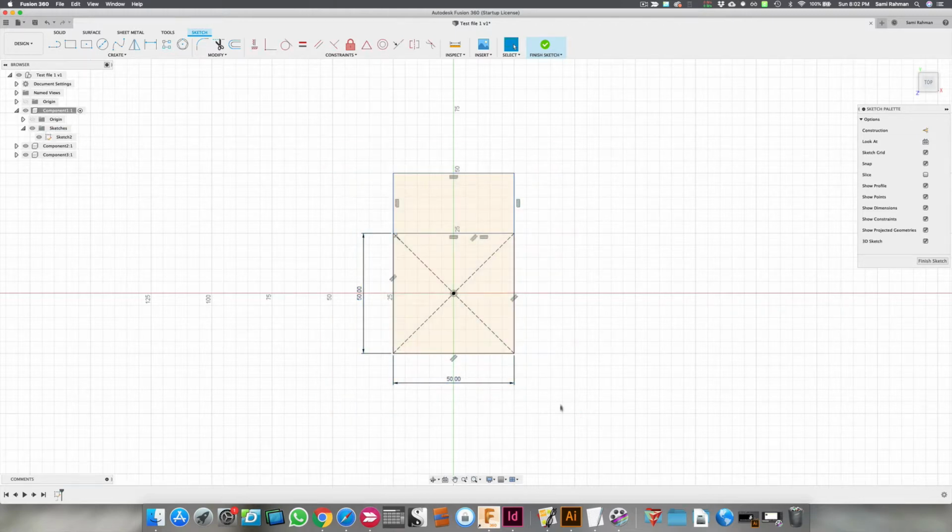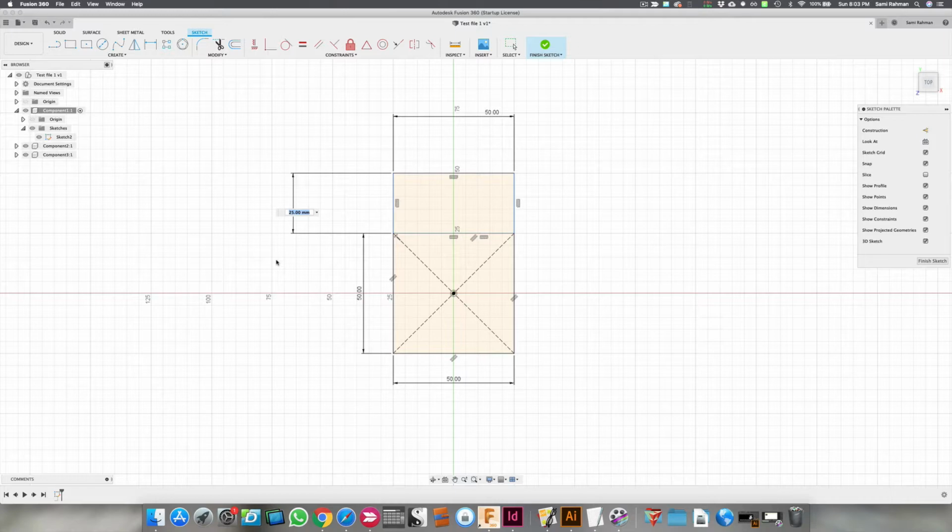Oh, one other thing I want to point out. Remember when I free drew this? You see how this one's dimensioned out 50 by 50, and because I typed it in, it gave me the dimensions. When I free drew this, it didn't give me the dimensions. Only when you go back and add dimensions. So, do you get the dimensions? So add another dimension.